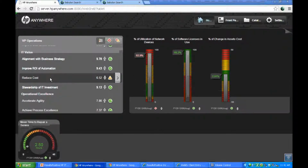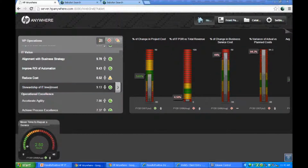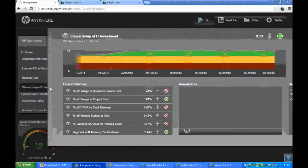Okay. You've been able to click through and show the scorecard, and then as you click within each scorecard, you're seeing the various KPIs, some being financial, like percentage of CapEx and OpEx spending. You've been able to spin the dials on the bottom and maneuver through. I think you've already gone through and hit enter and then got into the explore mode. In this case you're seeing the children KPIs and a breakdown of where they're trending, annotations, as well as you're trending across several time periods.